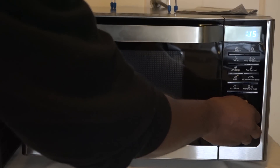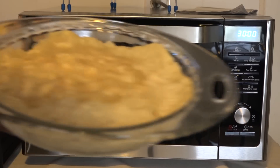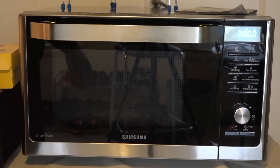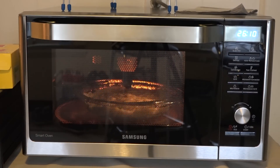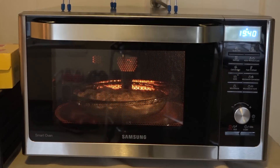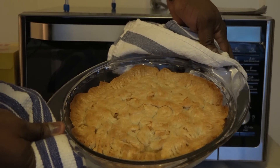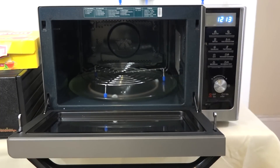Put it on convection, set your temperature, set your time, and throw it in there. I put 30 minutes, just to show you how this handles baking a pie. I threw it in, hit the start button, and your pie should be good to go. Here is the finished product — it's quite easy to bake a pie in here. It took longer than 30 minutes, but it's worth noting the oven has a fail-safe where it trips off if it overheats, so just be mindful of that.